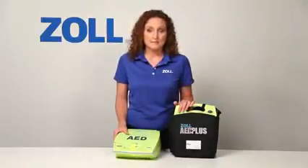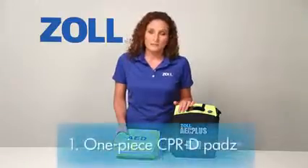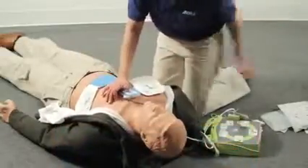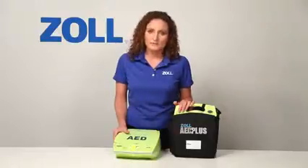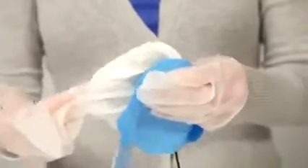When I began this demonstration, I mentioned the major benefit of the AED Plus — it provides the best possible rescuer support when rescuing a victim of cardiac arrest. Let me review six elements of that best possible support. First element: the one-piece CPR-D pad can be applied quickly and easily. The pull tabs expose conductive gel only when in direct contact with the skin, so there is very little chance of compromising pad effectiveness by mishandling exposed sticky gel that could be dropped into dirt, stuck to clothing, or stuck to your hands at a crucial point in the rescue.